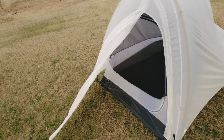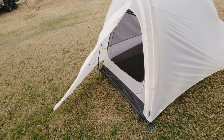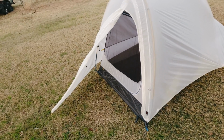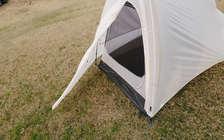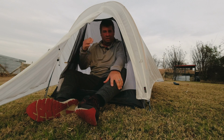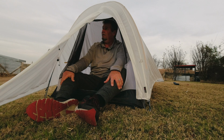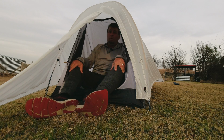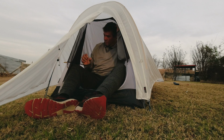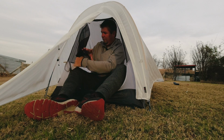So it's not a huge vestibule, but I think you're able to get your pack in there. You can stand it up, lean it up against the tent. I'm able to sit up tall without hitting my head on the roof of the tent here, and most of the way back I can. But it's a 37-inch peak height.